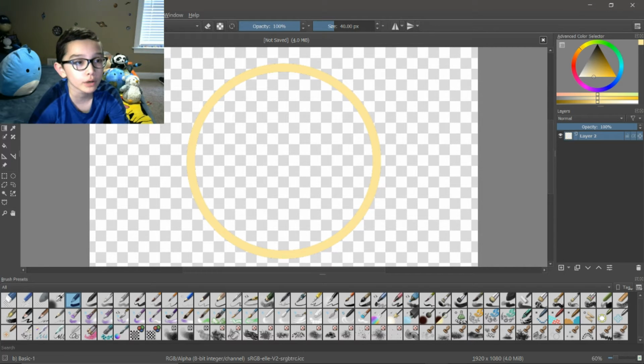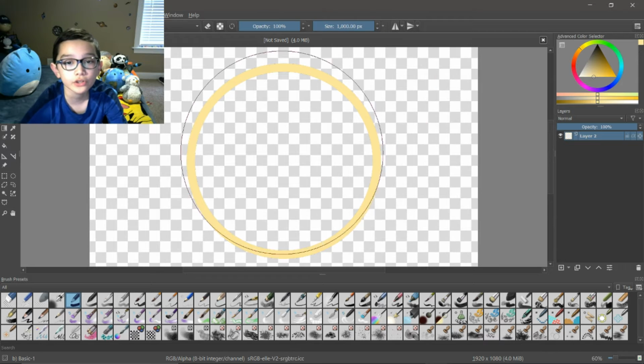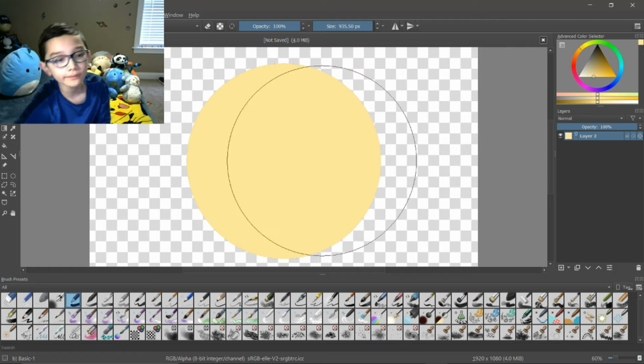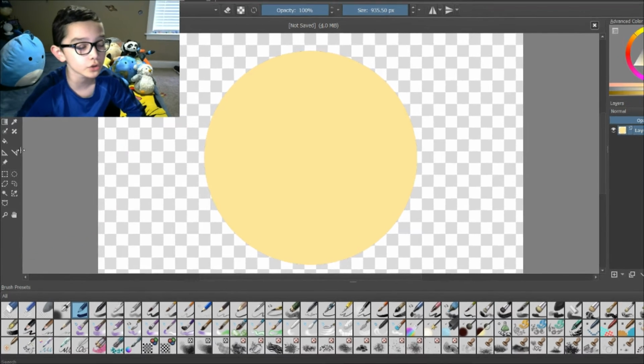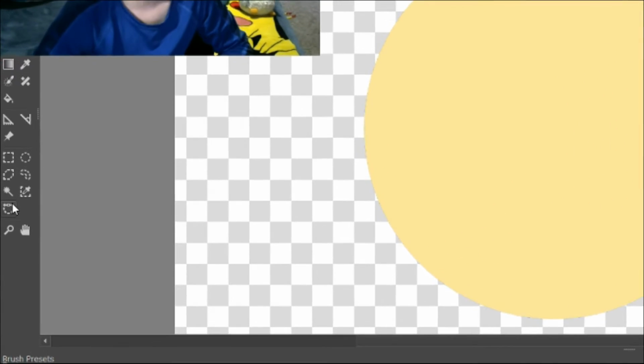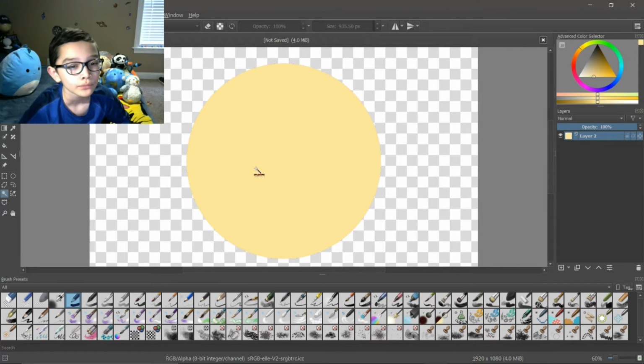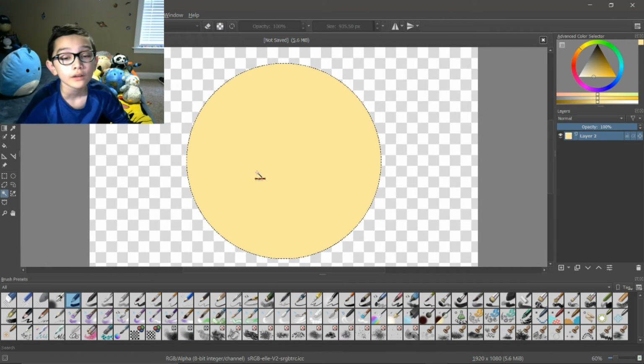Then I select the brush tool over in this sidebar, and I set the size to the biggest one, so that way, okay, that's a little too big. And that's perfect, I fill it in. And then over here again in the toolbar, there's this little stick star thing. You click on that, and then it selects any color that you put your little aimer thing on. I have no idea what it's called.